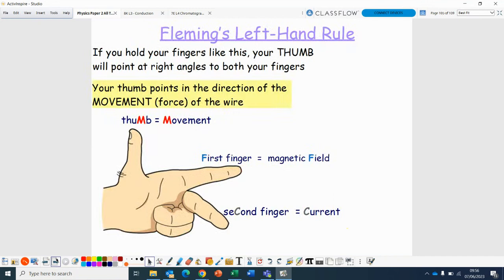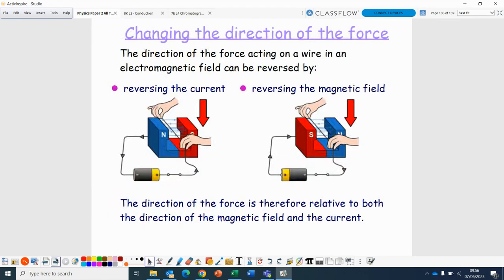Fleming's left-hand rule, your thumb is your force or your movement of the wire. Your first finger is your magnetic field, north nearest your palm and south at the end of your finger. And your second finger is the current, plus near your palm and minus at the end of your finger. You just need to bend your hand around, use your exam paper to move it around to make sure you get it into the right position. If you're asked to describe Fleming's left-hand rule, make sure you say they are perpendicular.